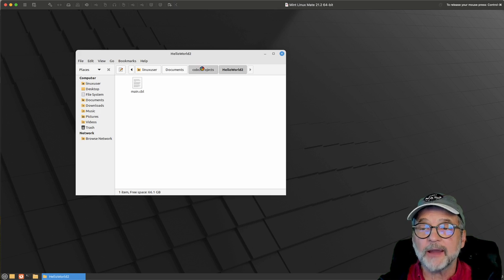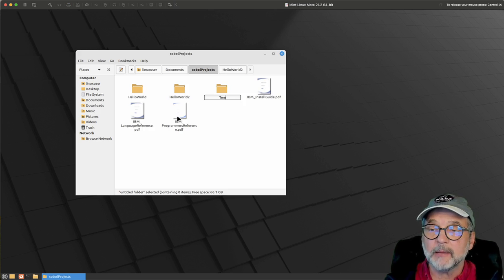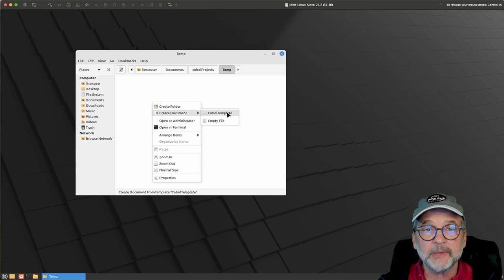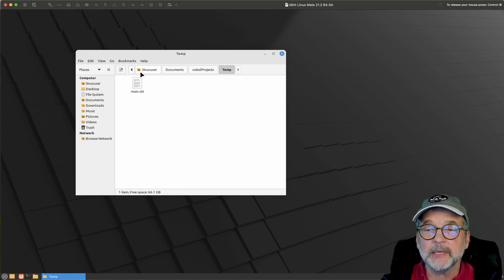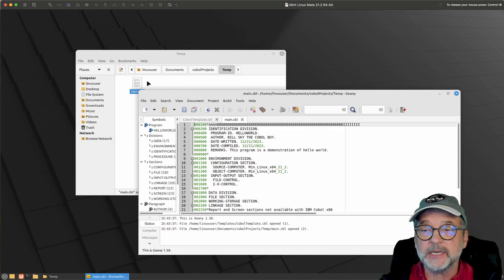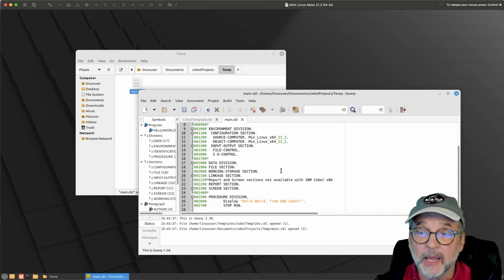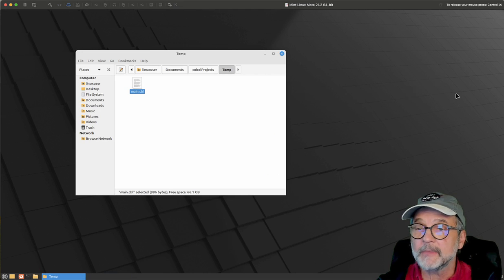Okay, so let's say I create a new project. I'm going to create, let's just create temp. And if I go into temp, I right click, I say create document, COBOL template, it sticks it out there. I'm going to call this main.cbl. I'm now going to open it with Genie and look at all of that. It's there and ready to go. So all you have to do is fill in the blanks or make changes. So that's actually pretty cool, I think.